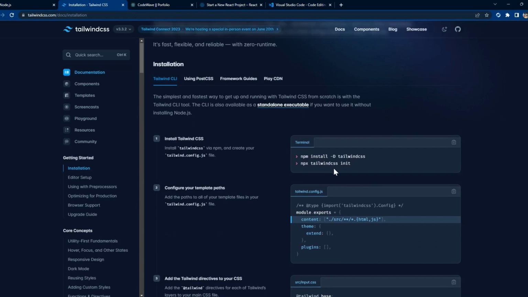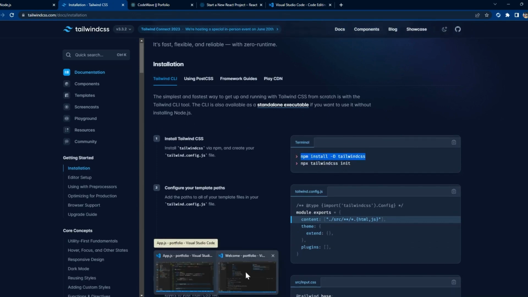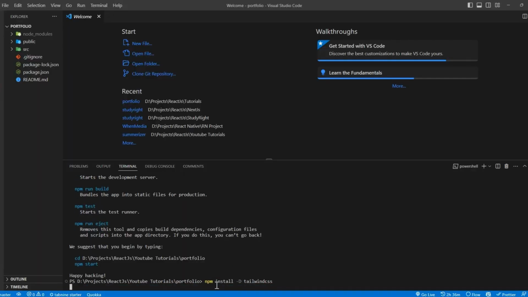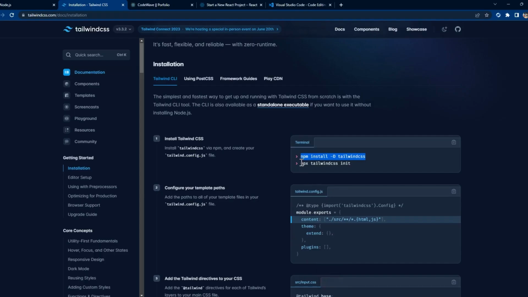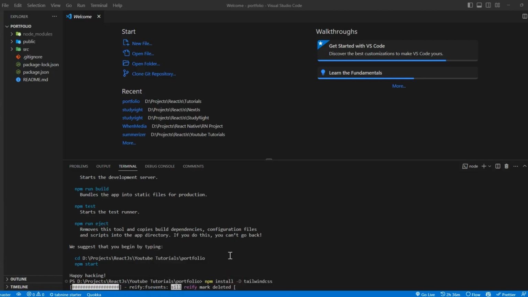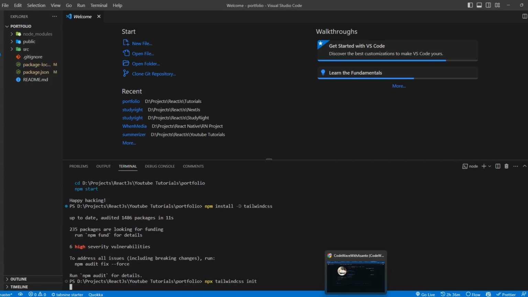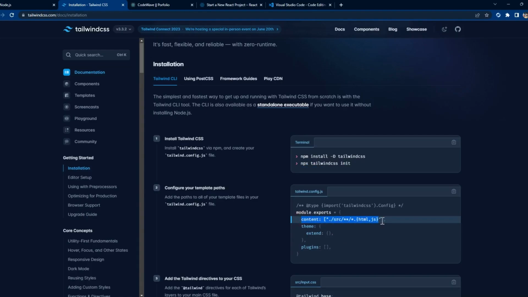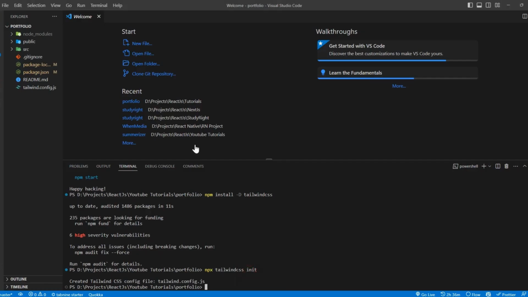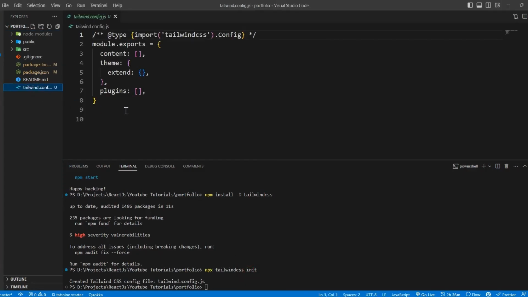Okay, so now we're going to use Tailwind CSS. So we'll go to the website tailwindcss.com and copy the commands. We install Tailwind CSS and we also initialize it here. Okay, so let's wait. It's done. We initialize it. What is the next thing to do? We copy this and add it to our tailwind.config.js file. So we replace it with this, and don't forget to add JSX to it as well. Okay, good, beautiful.